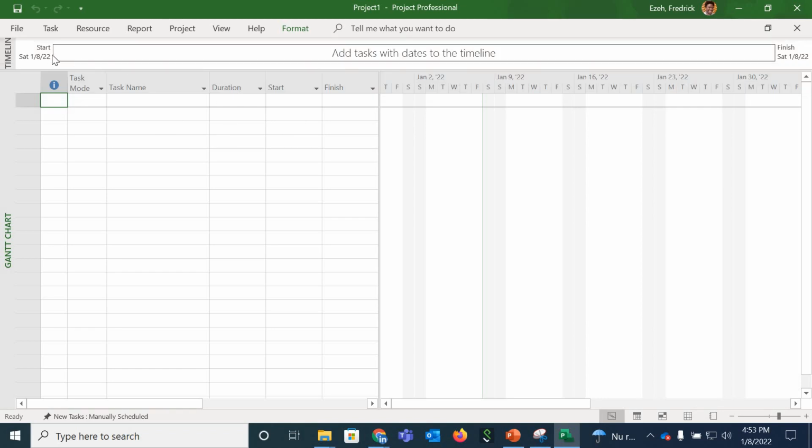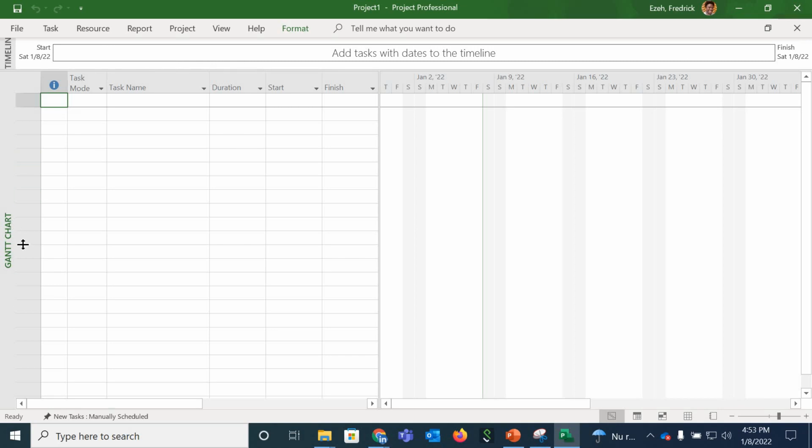Microsoft Project. Here is a timeline that when you start entering your tasks, this is where you enter your tasks, where you enter the task name, the duration, the start time, and the finish time. And over here is a view that shows you like a Gantt chart in terms of timeline, how they relate. And above is a timeline that also shows you a summary of your project as you enter it.